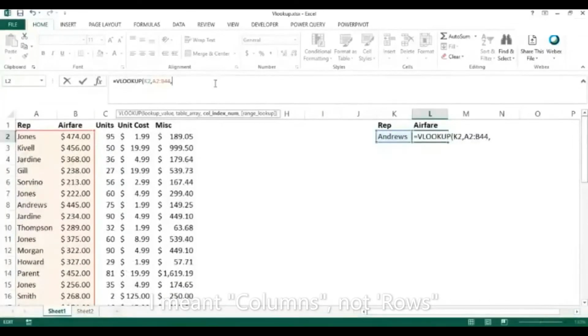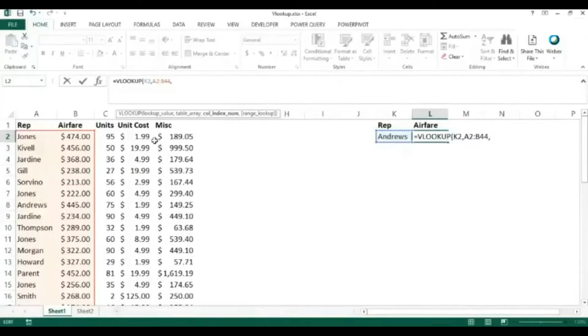Now, the next thing that we have here is the column index number. In VLOOKUP, it does not depend on the title of your particular column. The way VLOOKUP finds the required return value is by numbering the columns.